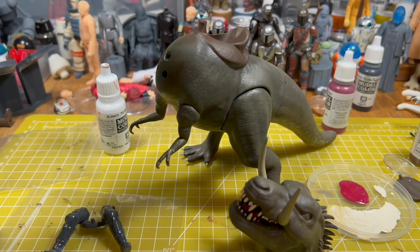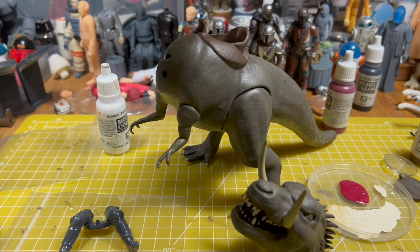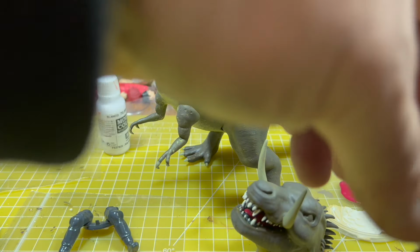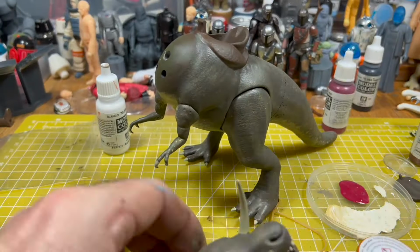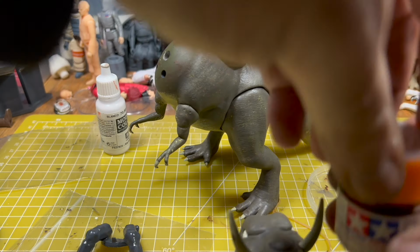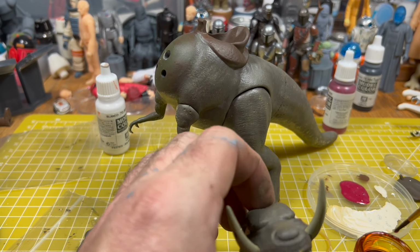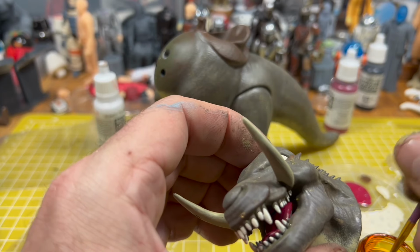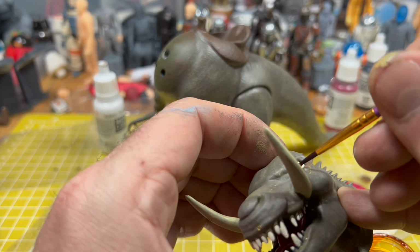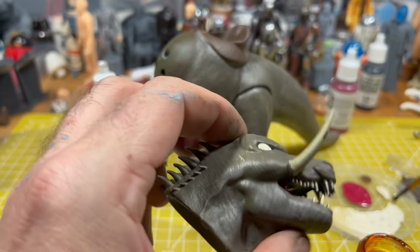Next thing I'm going to do is his eyes. The way I'm going to do these is with the same white paint, but then I have this Tamiya translucent, which does a really nice effect in the eyes. So because they're orange in the concept art, now with the Tamiya translucent, it works brilliantly on droids. I'm now hoping that if I drop a bit in that corner, might be a bit too much. There we go. See if I do the same on this side.